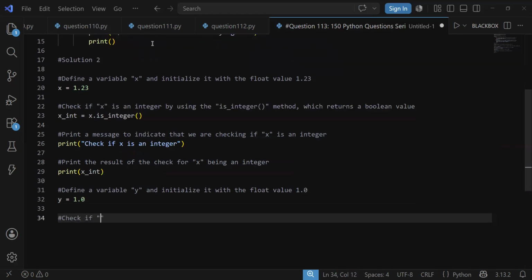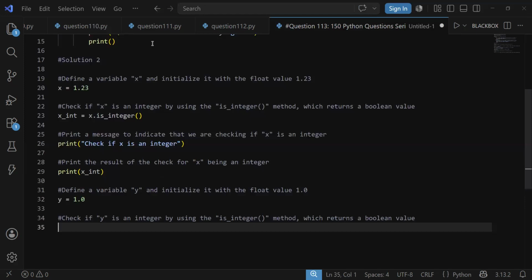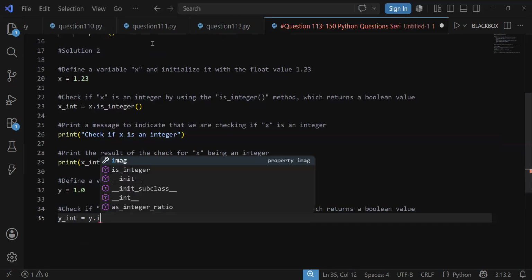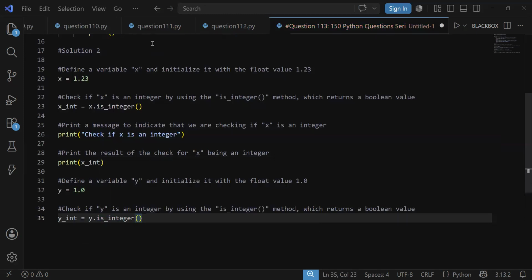Check if y is an integer by using the is integer method, which returns a Boolean value. Okay. So y int equals y is integer.